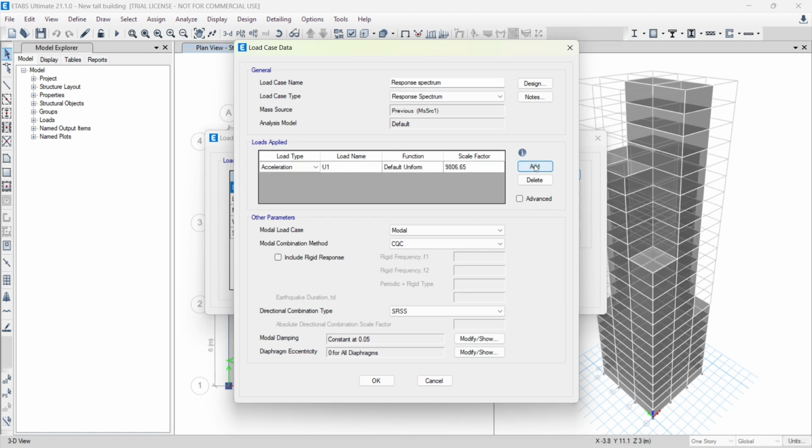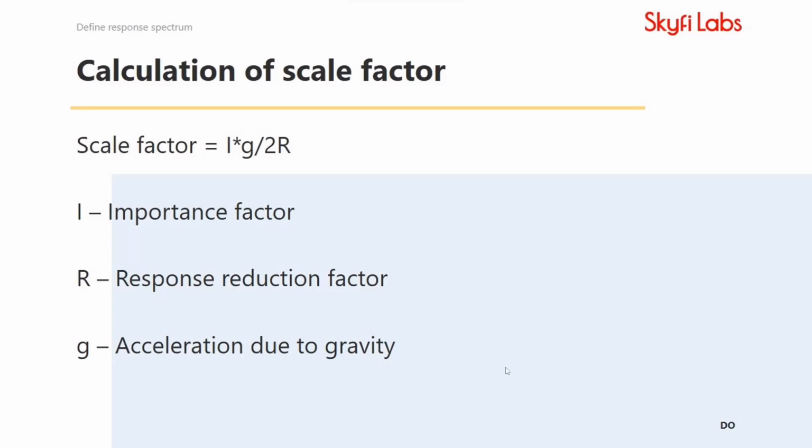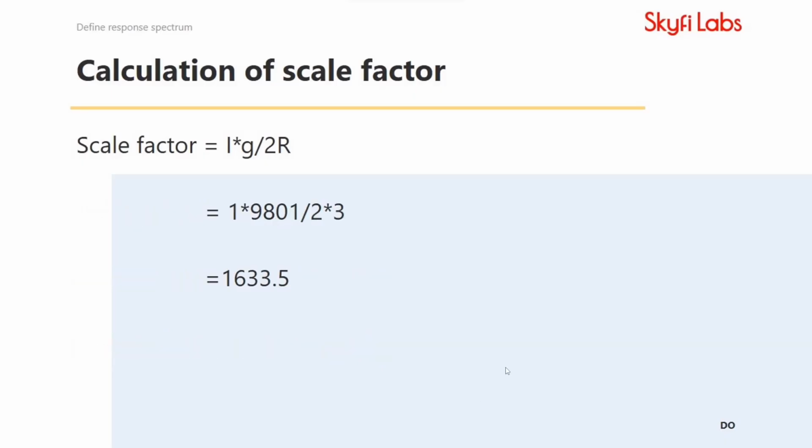A new load is added. Now select the response spectrum from the function drop down menu. Calculate the scale factor value from the given formula as shown. The value is 1633.5.